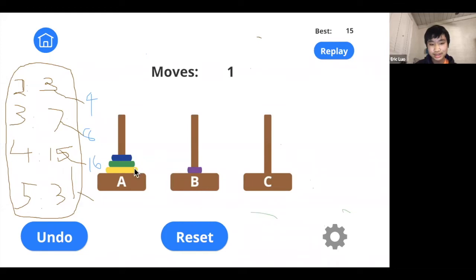But because you have to build this on C, this two tower here, then you have to put this green here. That means that for this one, you have to put the green one on the purple one on B first. So what this actually means is that if there's an odd number of rings, you have to first move the purple one to C. But if there is an even number of rings, you have to move it onto B. Yeah, it's a little complicated, but that's sort of the idea, part of an algorithm for solving this.